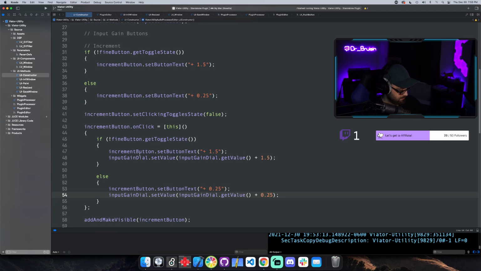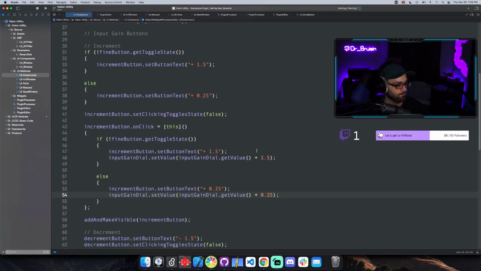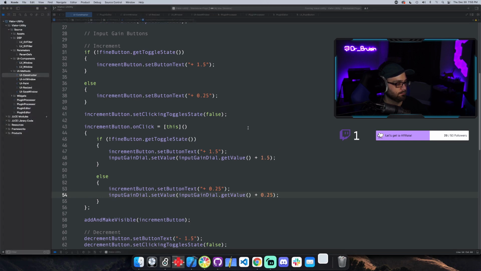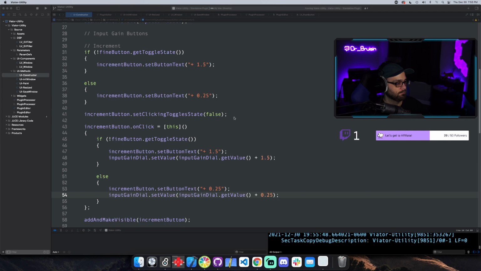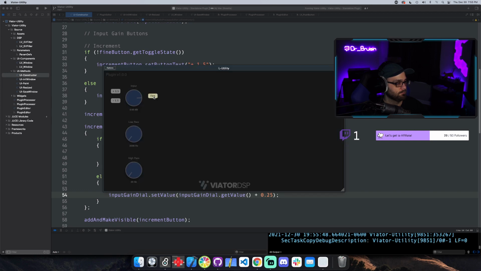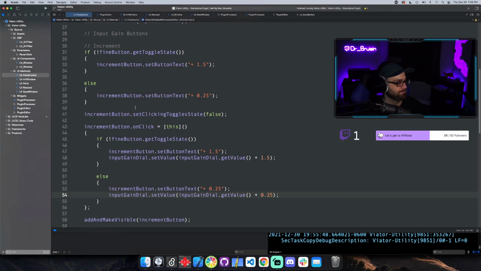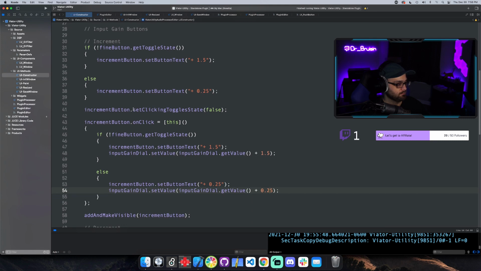Okay, let's try that. Why is the text not changing? Oh.